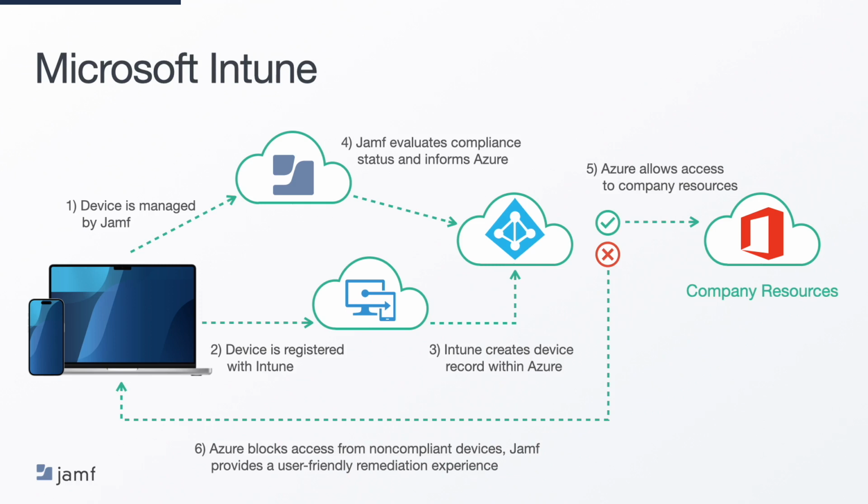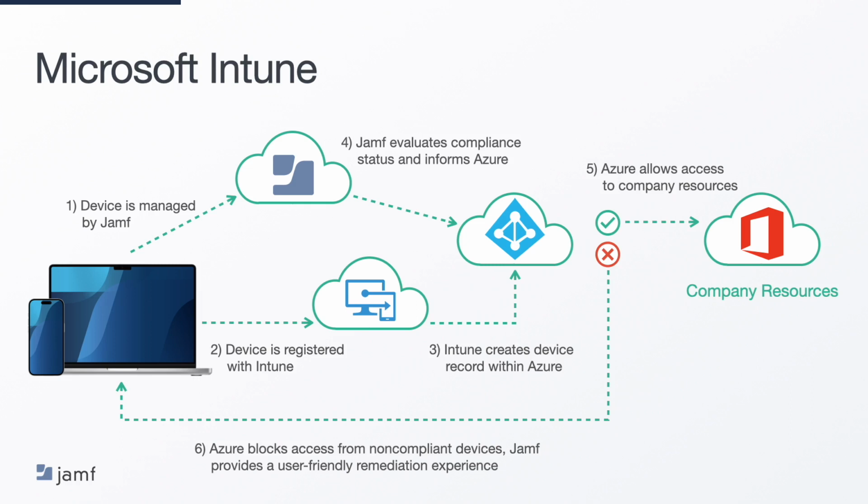First, we have that the device is managed by Jamf, so implementing the best practice we discussed earlier with MDM. The device is registered with Intune, or Endpoint Manager, and creates a device record with Azure. Jamf then evaluates the compliance status and informs Azure, where it will either allow or deny access to the company resource. And should a device not be compliant with Azure and it blocks access, Jamf provides a user-friendly remediation experience to help get the device back to the compliance level to access the company resource.